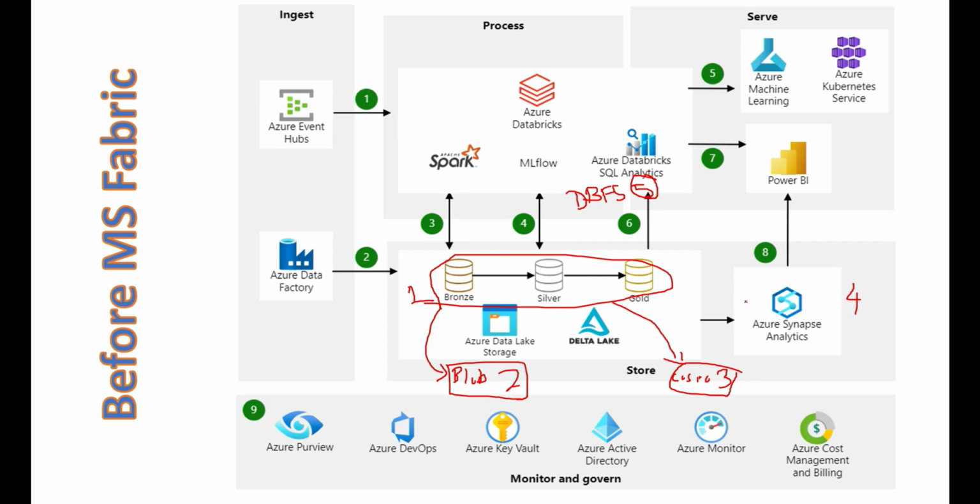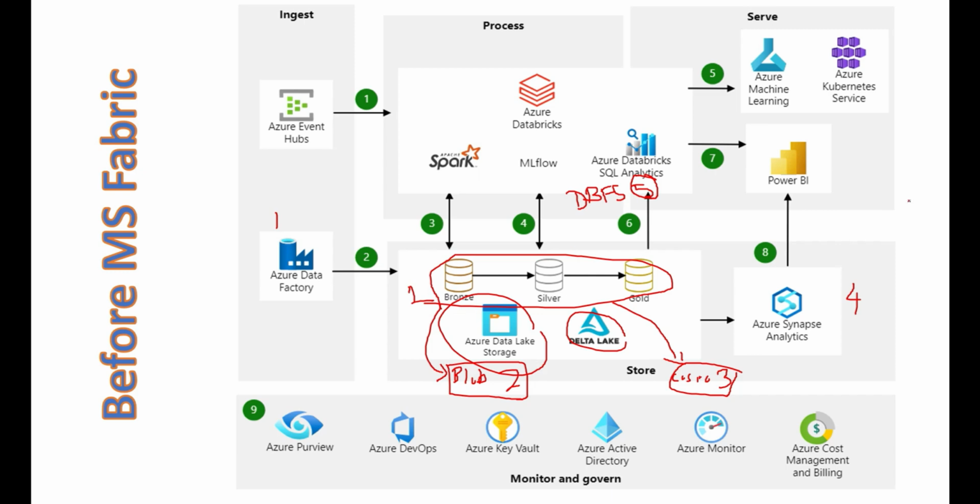And also you can think of enabling this project. You need to create a Data Factory here, you need to create a data lake here, you need to create a Delta Lake with Databricks. You need to create a Cosmos DB, you need to create a Synapse Analytics. So you can think of it: first thing is you are basically creating multiple resources as a data engineer or as a data person. And you need to take care of all the cost and all the security aspects by yourself whenever you create any resource here. And also the data is getting duplicated, and once the project is developed, it is undergoing multiple levels of hops.